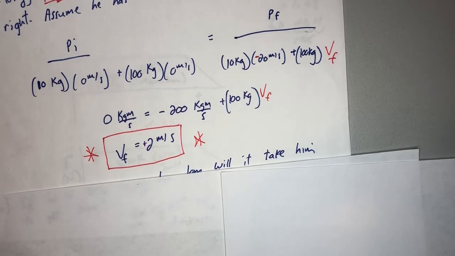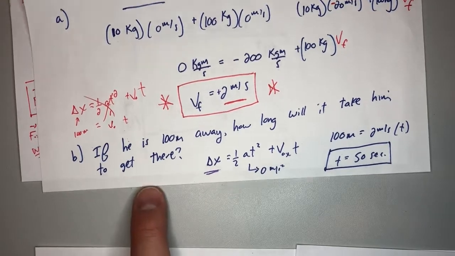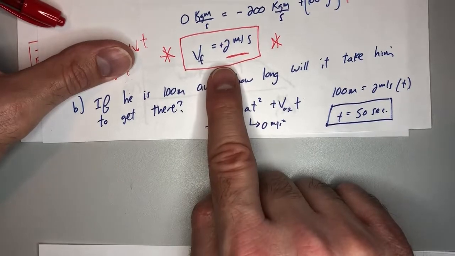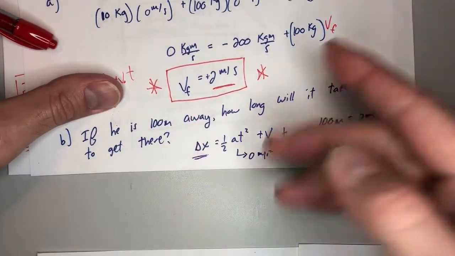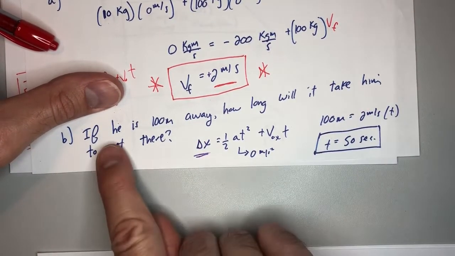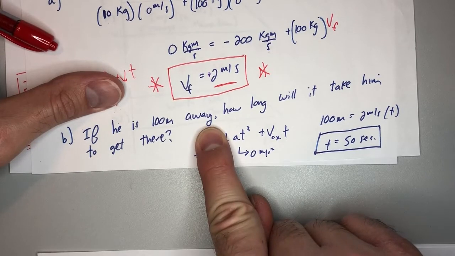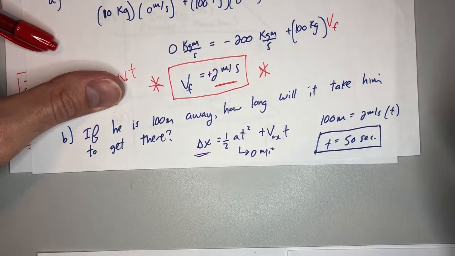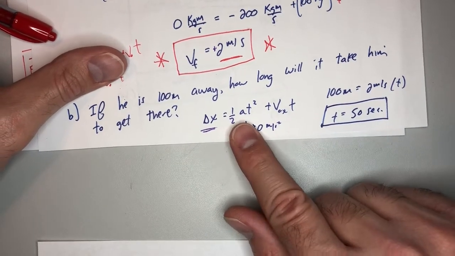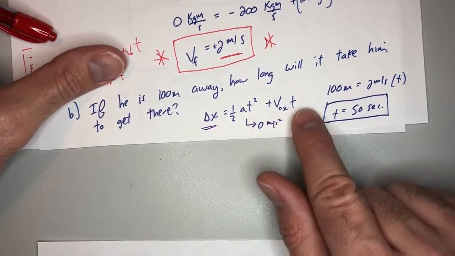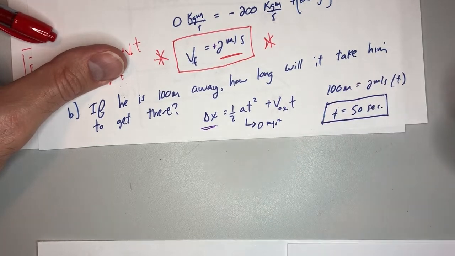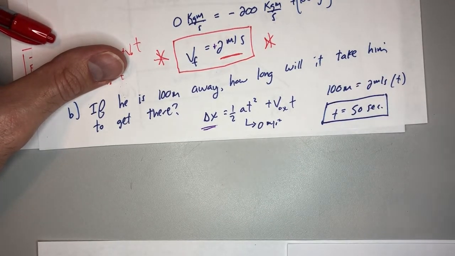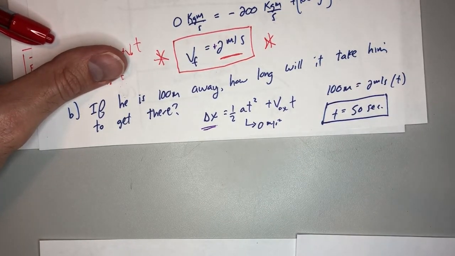And they'll ask you all sorts of funny things. So the question they might ask you is, once you know the velocity is 2 meters per second, they could ask you all sorts of questions. They could say, if he's 100 meters away from a space station, how long will it take him to get there? And then you got to go back. You got velocity. You got to go back to kinematics land. You're like, delta x equals 1/2 a t squared plus v naught t. And you might be like, my old tools. Your old tools are never going away, and that's what's awesome about physics.